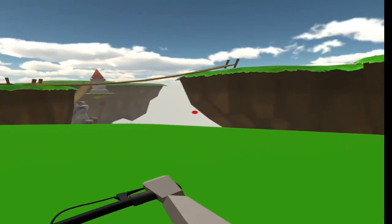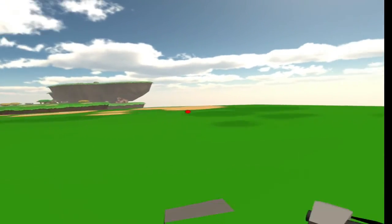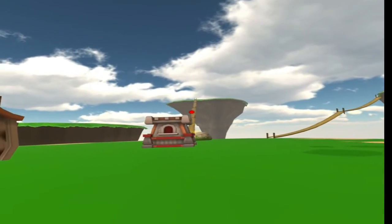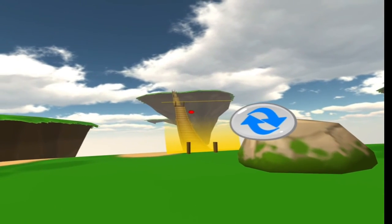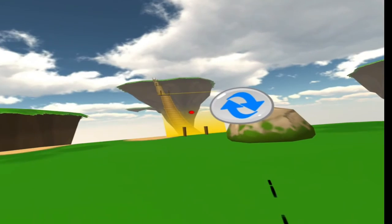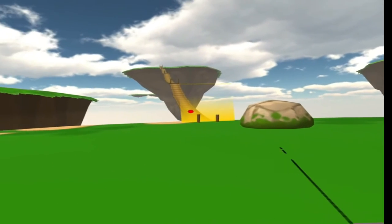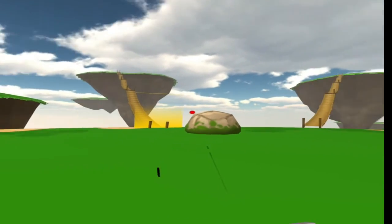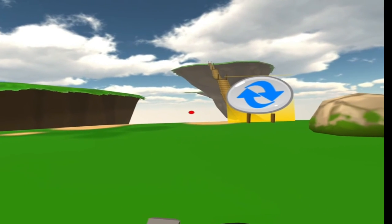Where am I going? It's just kind of ended. Oh god, oh my life, I've got to get up there. Well, I think this is as good a place as any to end it. I really like it. It's fun, it's pretty hectic. I like the fact they've got the deep 3D looking down. You really do get quite bad vertigo if you suffer from it. I like it, and I like the fact that they've used the gamepad as well. More games should use it. I really do believe that.